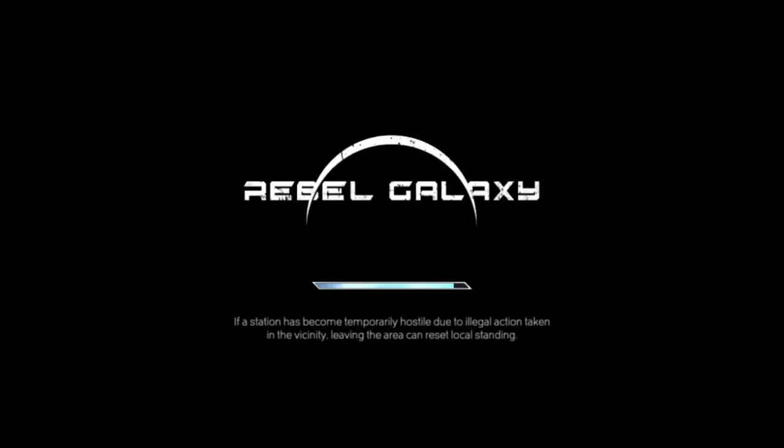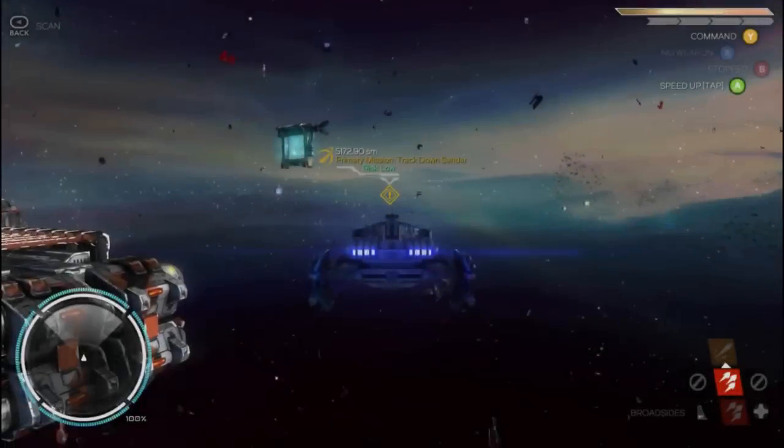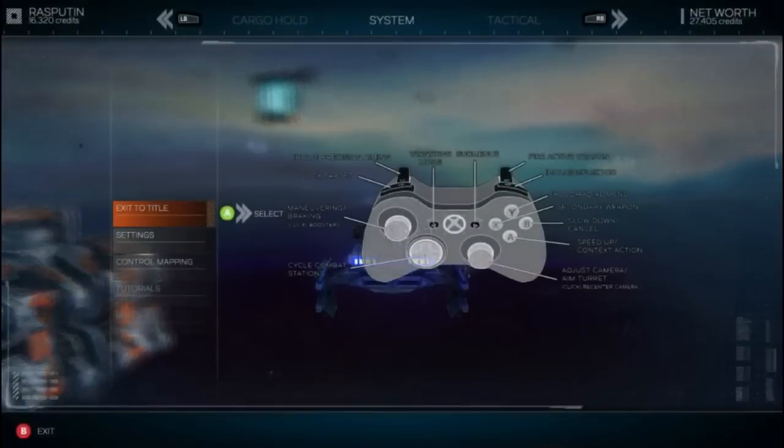It's going to load up into the game here so we can pause some of that music, and I can talk a little bit more. There we go. Alright, so Rebel Galaxy, this is the first game from Studio Double Damage.